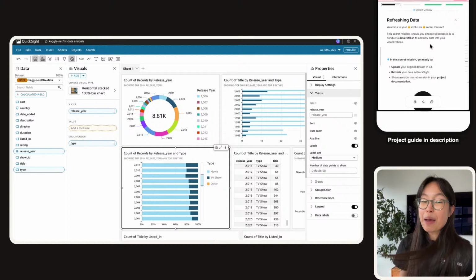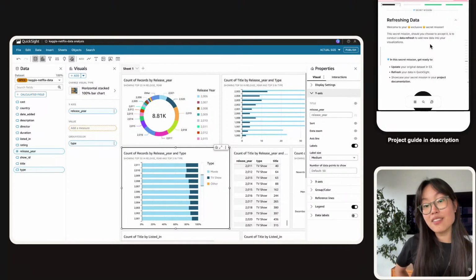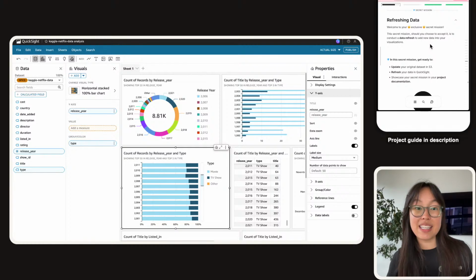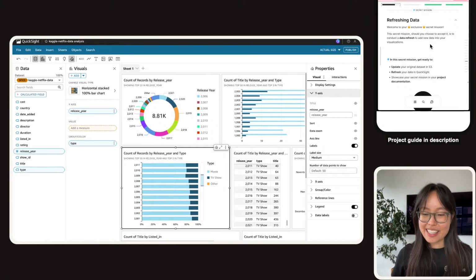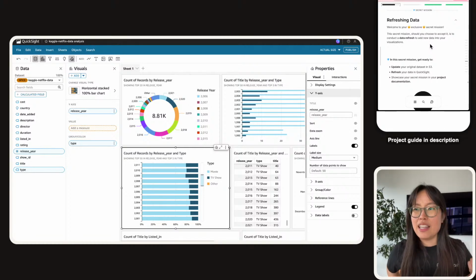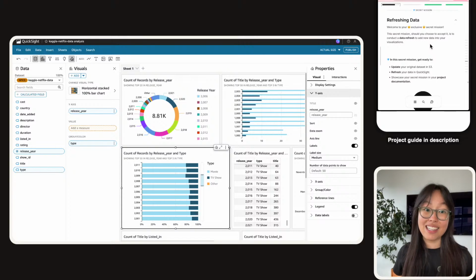So data refreshes happen all the time. You know, the data for your Netflix data that you're analyzing, what happens when it updates? Does it automatically update your visualizations? Do you need to do anything special? Let's find out in the secret mission. You're more than welcome to skip the secret mission and move on ahead to finishing up your visualization. It's just that if you're really serious about learning about data, cloud services, and how they interact when something updates, this is definitely the secret mission to do.